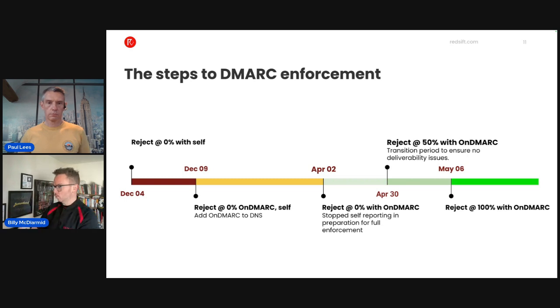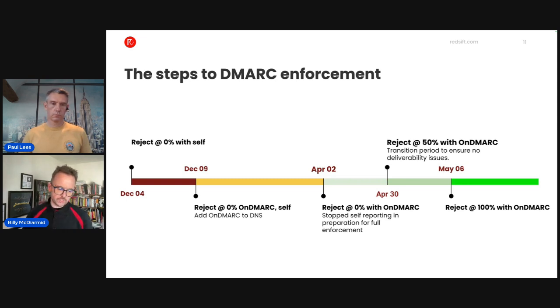And this is a typical customer timeline. This was a larger customer who was sending mail out from a large number of sending domains, but you can see that there are some steps here. And the first step is to do what you are already doing, or what you will be doing with Patronum, which is to get into that reporting only mode. Okay, so use the tools that are available, start reporting.